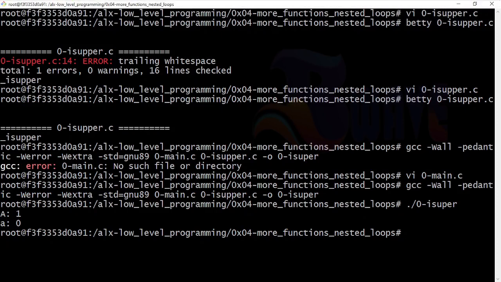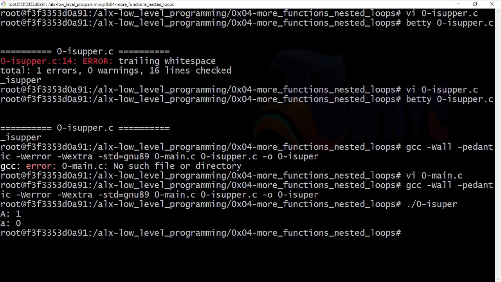So you can use this main.c file if you want to test your code, because now the checker is not available up until 12. So you can use this main.c file to test your code. From what I have now, I know my code of tag 0 was correct. Why I didn't use this main.c file in the last task was because Alx are not using this main.c file. They have their own.